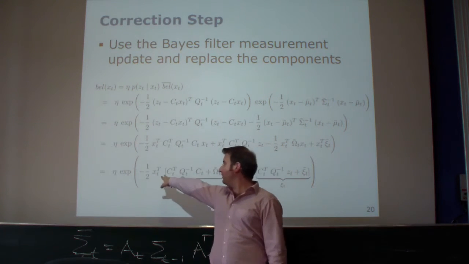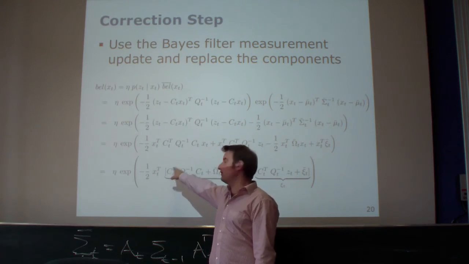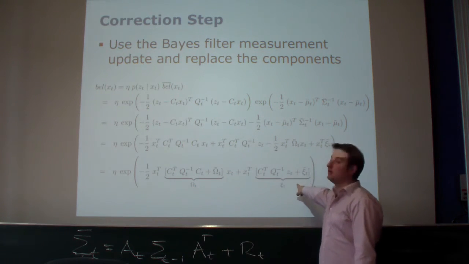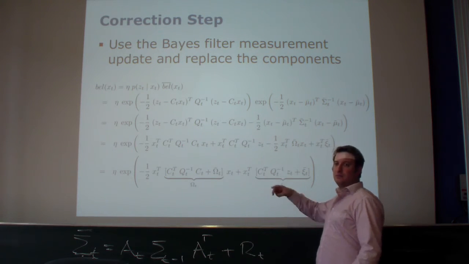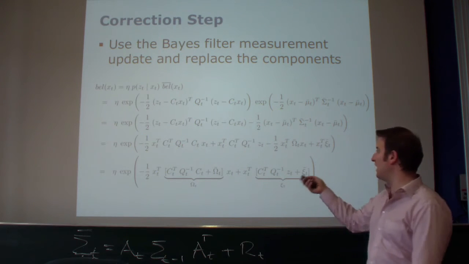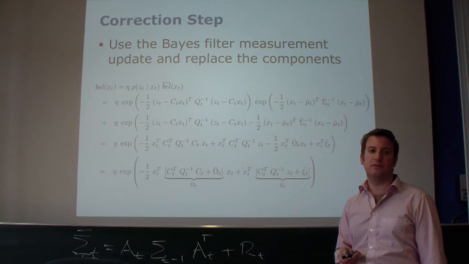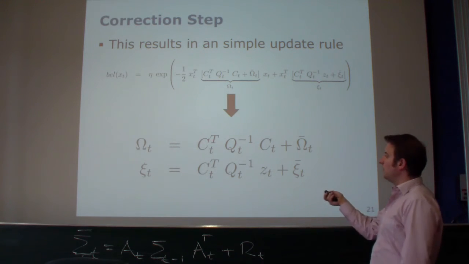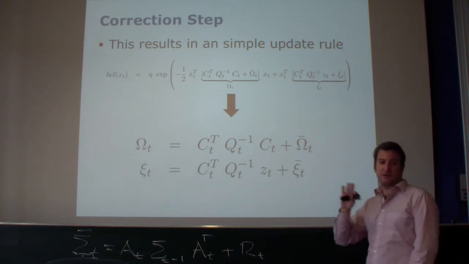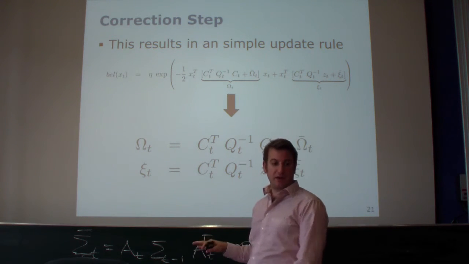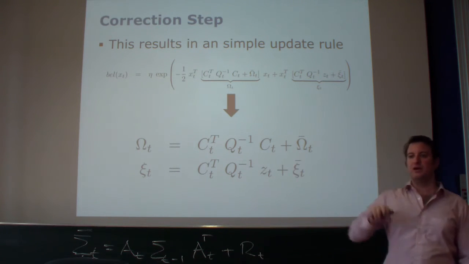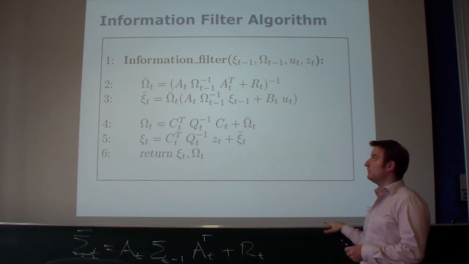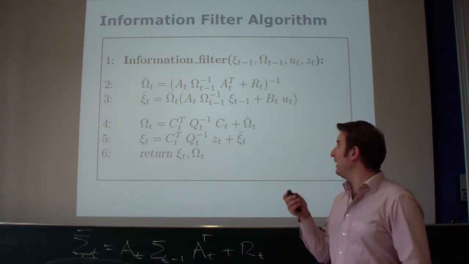Which gives us exactly the form minus 0.5 x_t transposed information matrix x plus x transposed times the information vector. Just by saying it's in the canonical form, these have to be those two values we have over here. So from this term over here, we obtain the update step, so we don't have to compute any Kalman gain or anything. We are directly there. So it's 4 lines, 2 lines for the prediction step and 2 lines for the correction step. We are actually at the information filter, which is this one over here. Nice, small, beautiful.